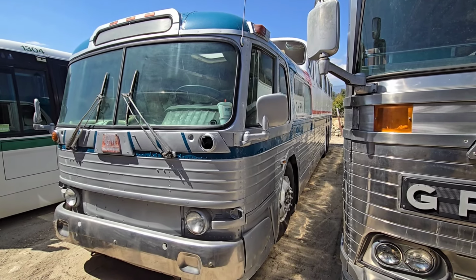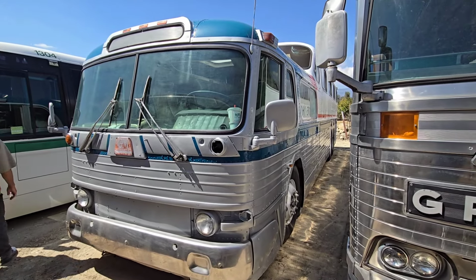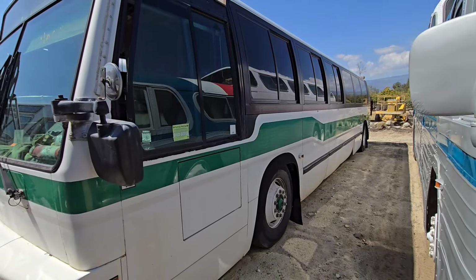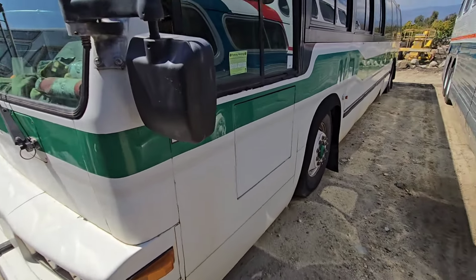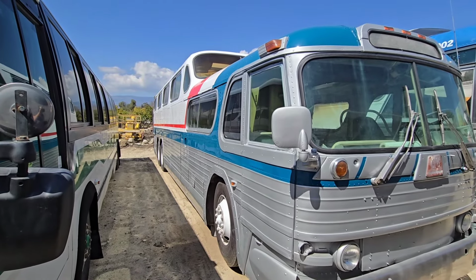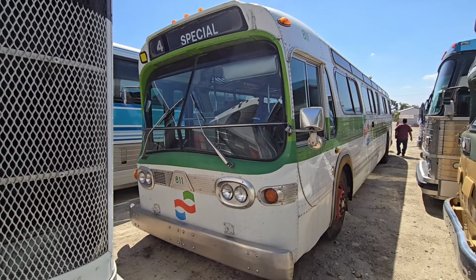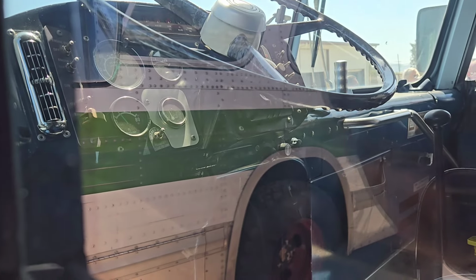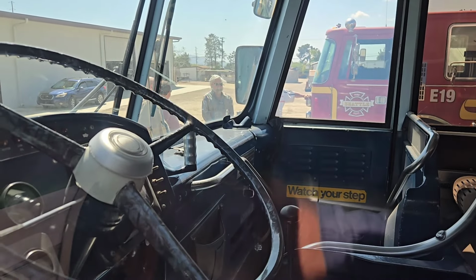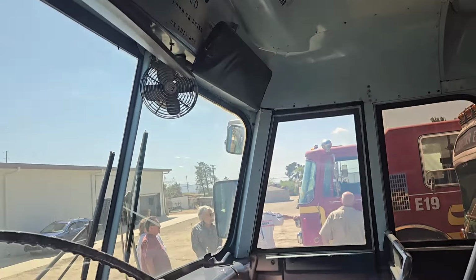How do you do it? Beautiful coach. The front end of the Scenics look almost identical to a 4104. Scenic from the other side. Painted for Greyhound. P8M 4905A. Seated. Painted for Greyhound.